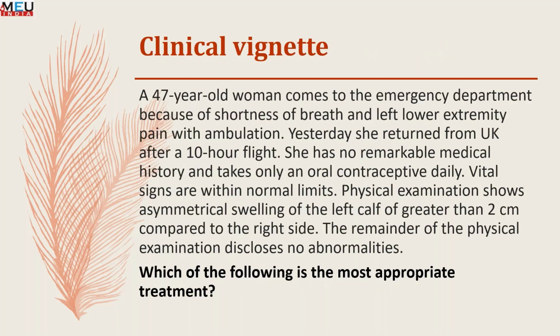This is one clinical vignette. Even if you don't read it, it doesn't matter. I could have simply asked a question saying, what is the most appropriate treatment in a case of venous thromboembolism? But that's simply recall. So if I'm saying that this woman had a long flight from the UK for 10 hours and after that she has shortness of breath and pain in her leg and she's not taking any oral contraceptives, in this scenario the student must be able to recognize that one option is venous thromboembolism.